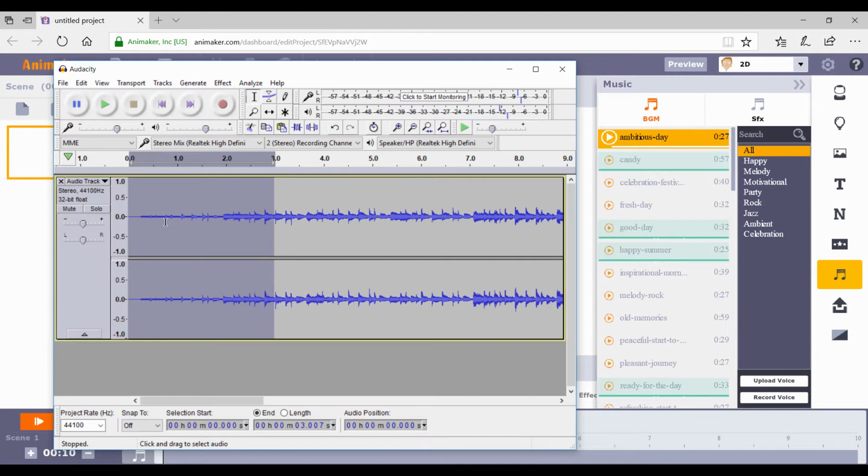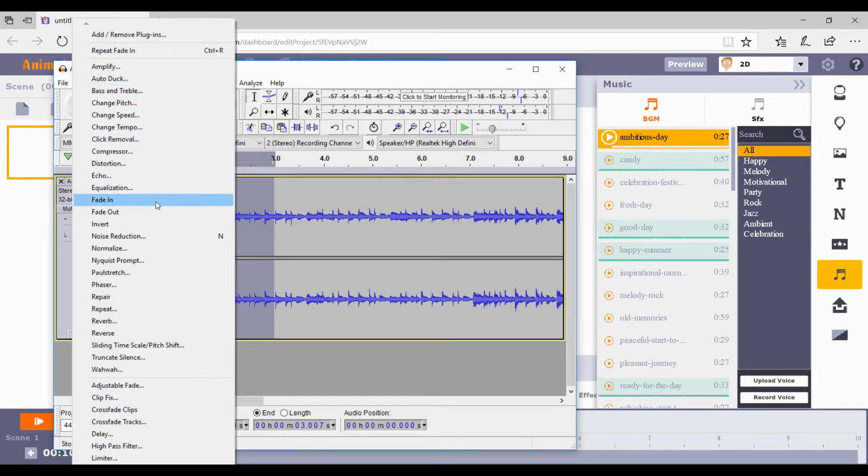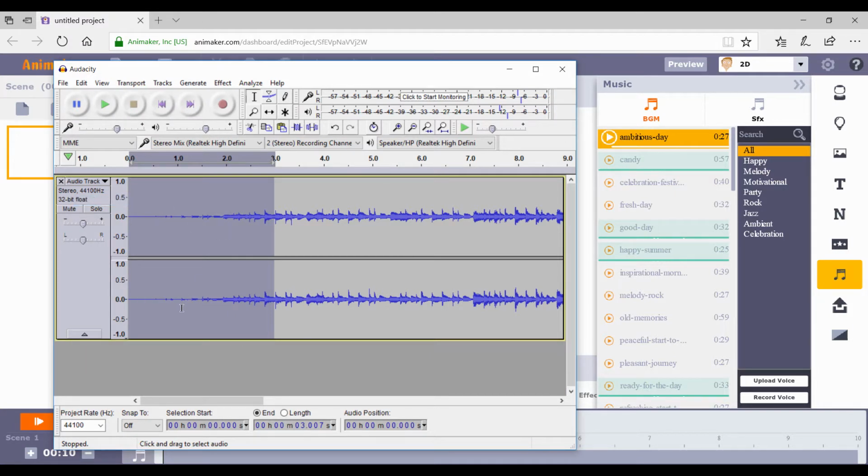For this effect, I wanted to make it stronger, so I repeated the same process by going to the Effects tab, then scrolling down, and I clicked the Fade in Effect. I did this because I wanted the effect to be much stronger, so when we're going to go back and compare the differences between the original and the new one, you will see there's a much better, stronger fading effect when you use Audacity.